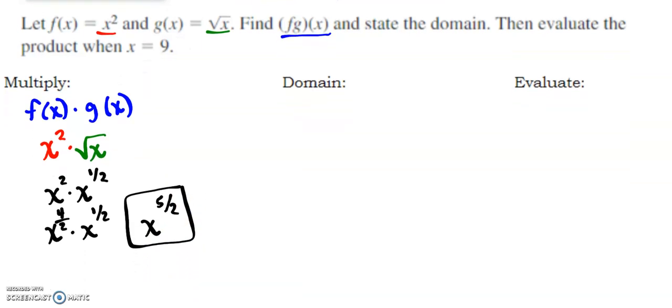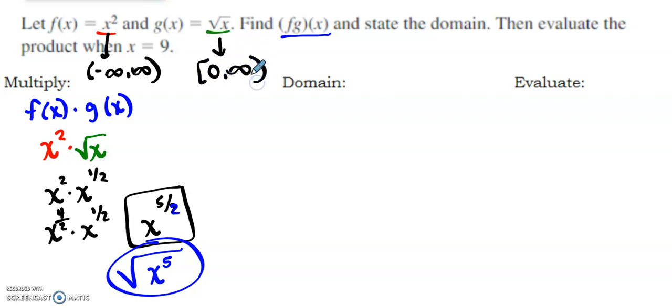Another way to think about x^(5/2) would be the square root of x^5. So if I think about the domain of x², that's negative infinity to infinity. When I think about the domain of square root of x, that's only 0 to positive infinity. So you can think about it, which one of these is the most restricted? This one is the most restricted. So I'm going to take my domain from 0 to infinity.